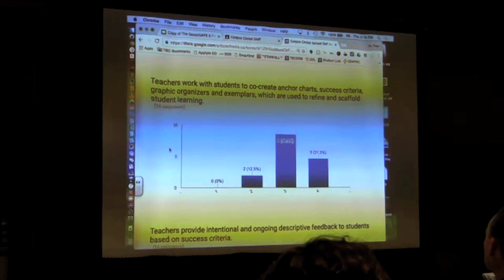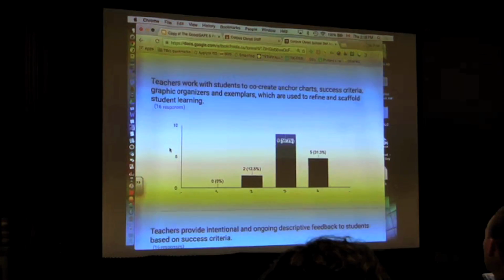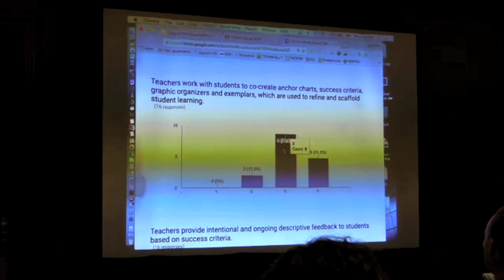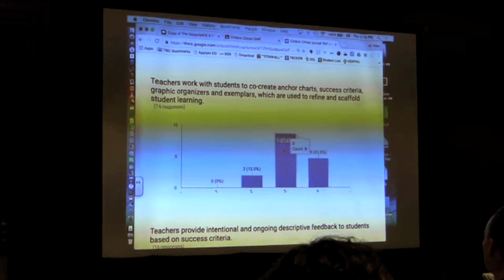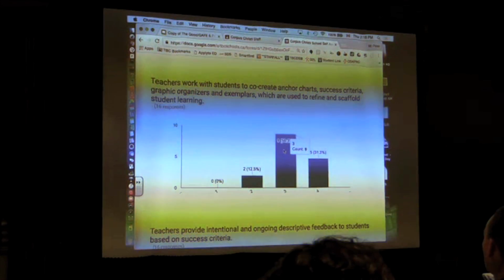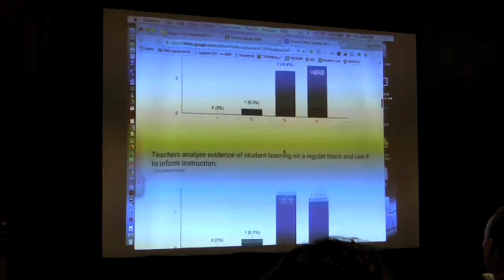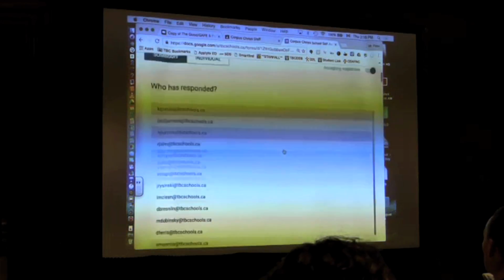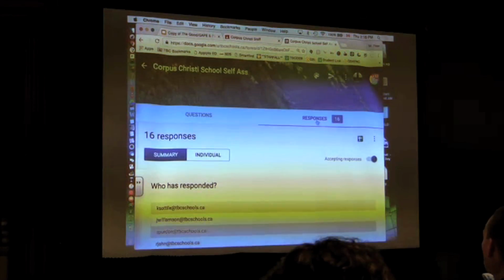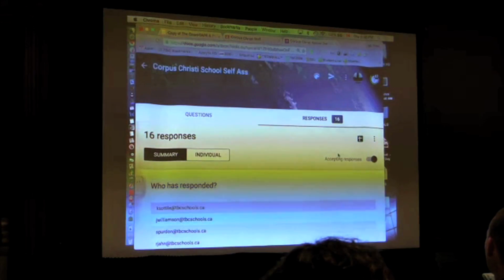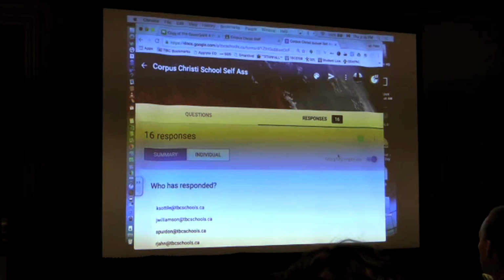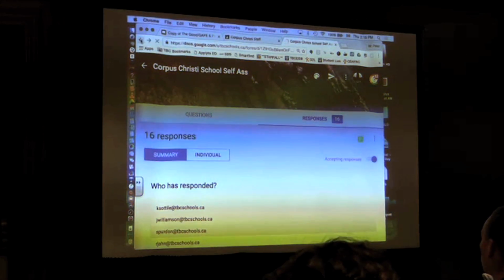So in terms of my staff, I can see that 9 of them, I think, are at a level 3 for teachers who work with students to co-create anchor charts, success criteria, and the like. And if I go back, it'll also give me who sent the response and who did. But I'll do it for these troopers.